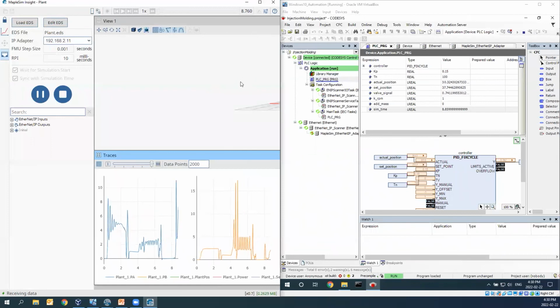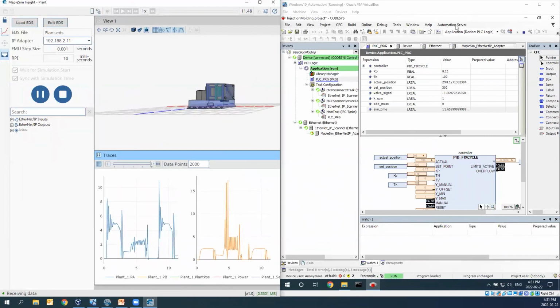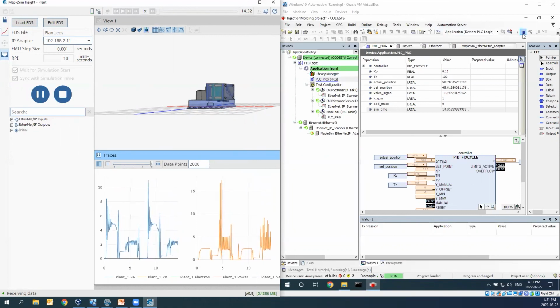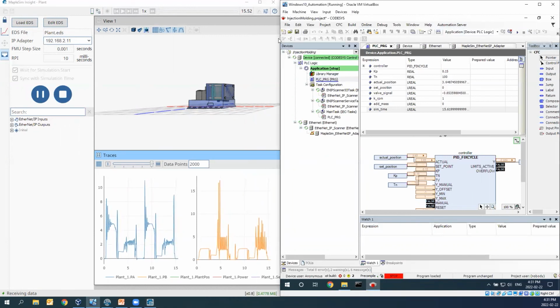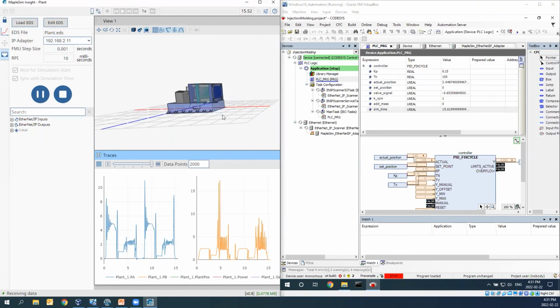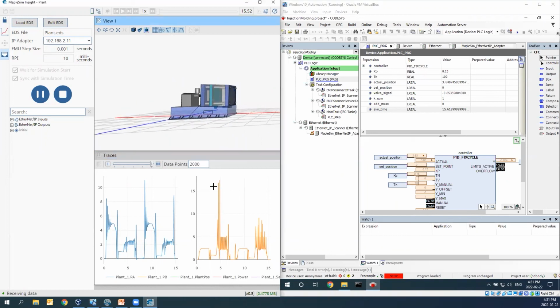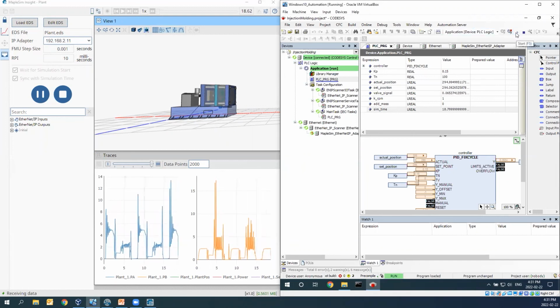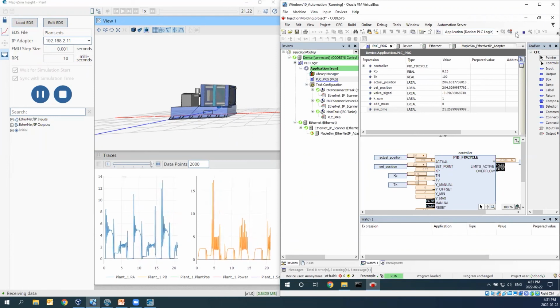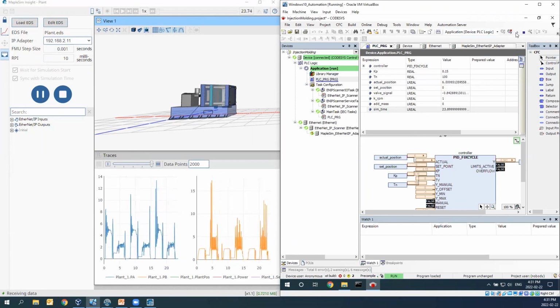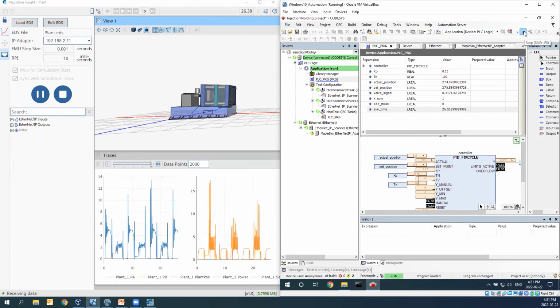Right, so as we're going through running our simulation, if we wanted to stop and check something midway, we can always just essentially pause the simulation here. We see that Insight is also stopped. CODESYS is paused. You can investigate the results, see what's going on. You can go back and see if there's anything that gives you some indication of something incorrect going on. Maybe change some of these prepared values, and then I can just resume my simulation from wherever I paused it. And so this is really the connection. This is really what I wanted to show today in this webinar.